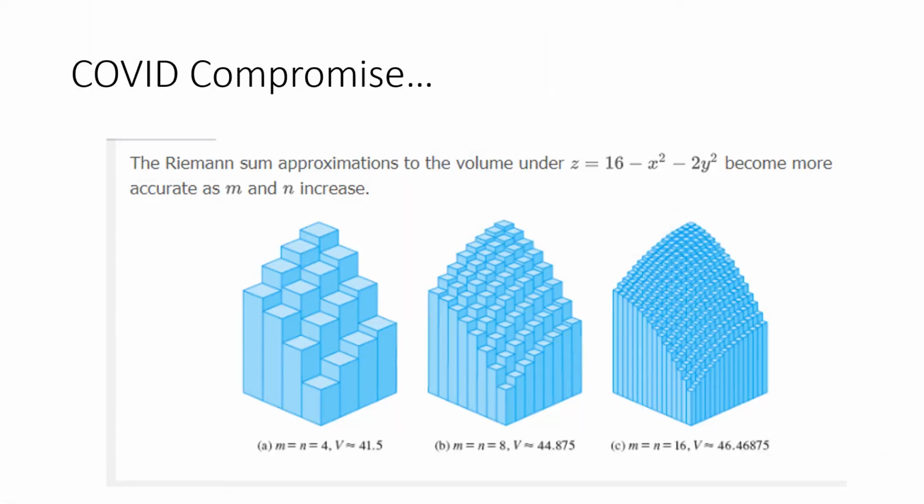Now, my notes actually have me going through a whole bunch of calculations where I am calculating Riemann sums where m and n are 4. And then I say, oh, what if they're 8? All these calculations, and what if they're 16? This would take probably a full period to do. And what you kind of see is you start at 41.5 and then you go there, but you're getting closer and closer. And so what you're really doing is this limit is going to exist, and we're doing these Riemann sum approximations to this volume. And it becomes more and more accurate as m and n increase.